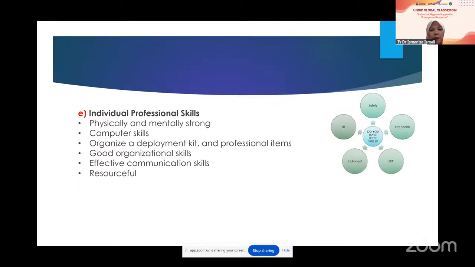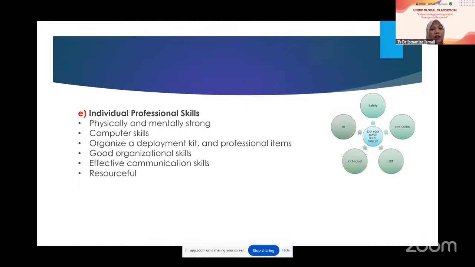You have to be organized. You have to have some computer skills. Make sure that you have everything. You know what to bring in cases of emergencies. You don't bring everything. Everything is important, but the right thing is to pick the really important ones. You need a bottle of water. You need flashlights. You need power banks for your phones. What else? Some snacks, maybe not rice, but at least some snacks just to give you energy.